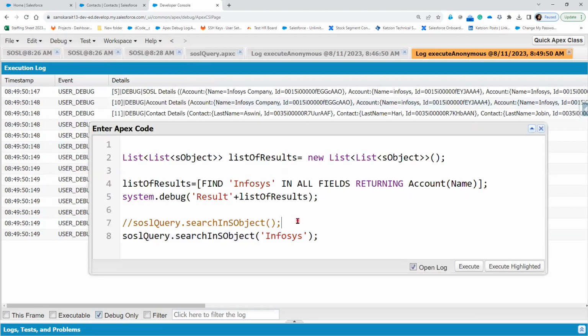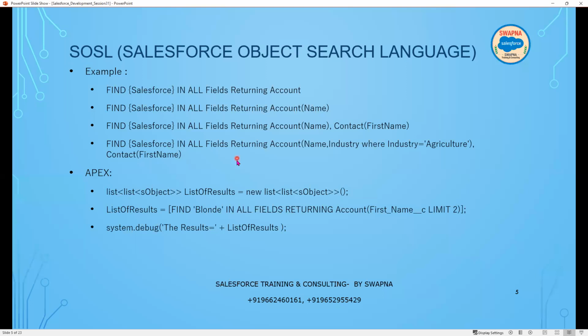So this is the non-parameterized method. Calling the non-parameterized method, and then you have the parameterized method, where you have to pass the parameter from the outside. And that's about the SOSL.